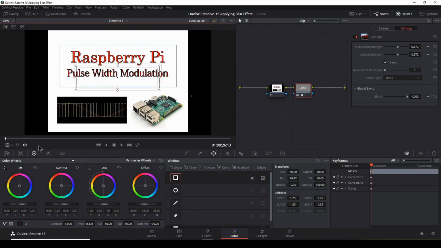But hopefully that gives you an idea on how to do a simple keyframe. Now I'm not talking about tracking. A lot of people like to talk about tracking, where you have motion and the blur can follow that. You can find that on YouTube, a lot of videos on tracking, but this is just simple keyframing a blur. Again, to keyframe it, you go to Global Blend, and to make it copy and paste to subsequent clips, you just hit the equal key and it will copy and paste.